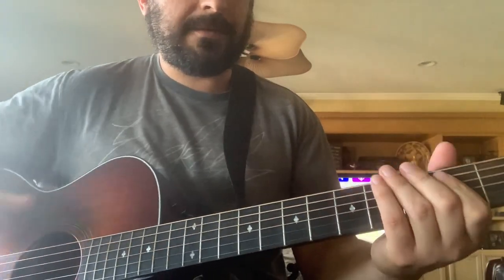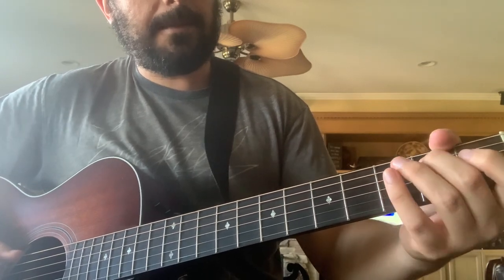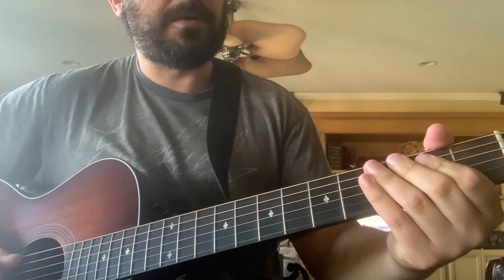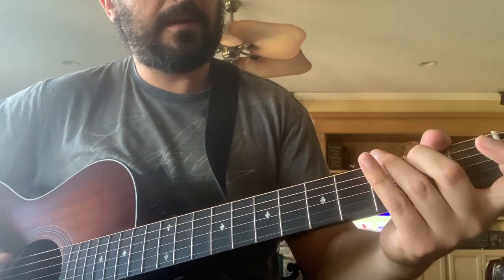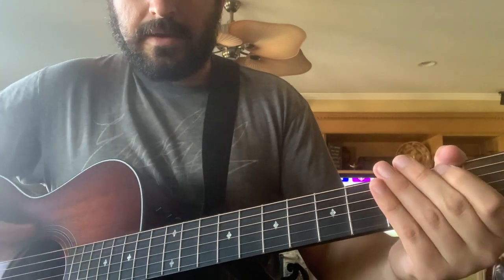So the opening lick for this song, second fret here on the A string and the D string. So these two notes, and then both the open strings you're gonna play. So it's gonna start out with an open A, hammer on the second fret on the A, then D string open, and it's kinda got a little more rhythm to it.